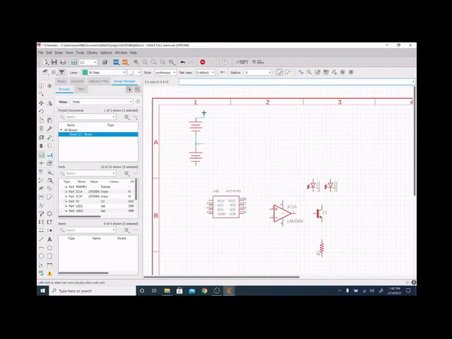So for instance, hitting escape will allow me to disconnect something. If I start here and I go up to that, it'll automatically disconnect for me. But if I start on that and come over and I click, it won't let go until I hit the escape button, and then it lets go for me. But if you hit it twice, it goes out of that mode and you have to click net to get back in, or whatever feature you were going for.